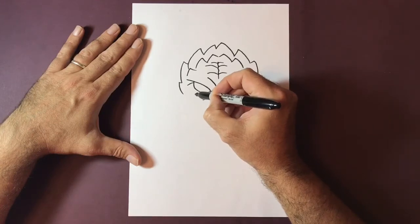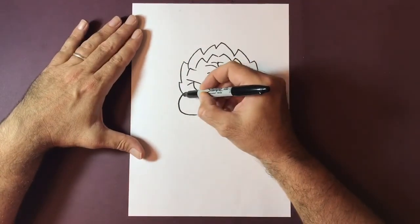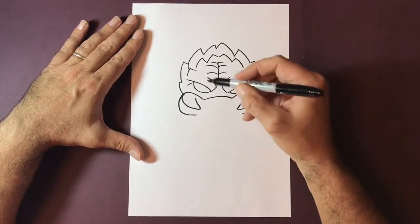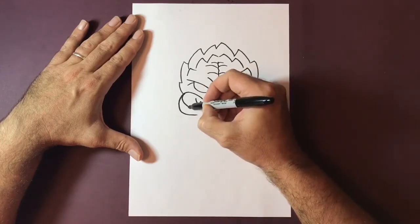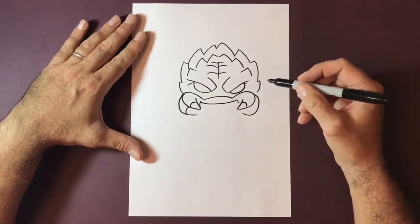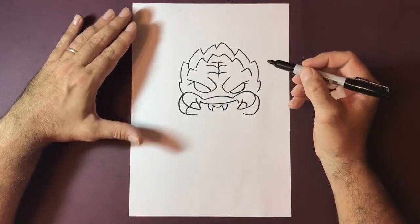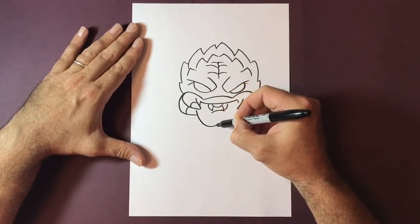I can remember when my little girls were young, I used to do an awful lot of drawing Mickey Mouse and characters like that, and this reminds me of that. Pluto and Goofy and the characters have this sort of shape going around their mouth. I hope this isn't going to look anything like a Disney character. I want it to look menacing and scary. It's quite cute at the same time, I guess. I think there's a type of character that's out and about now. It's called a chibi, C-H-I-B-I, and it's sort of a cartoonish version of well-known characters. I think it's a cute, chubby kind of version of certain characters and certain things. And I believe that this is one of those.